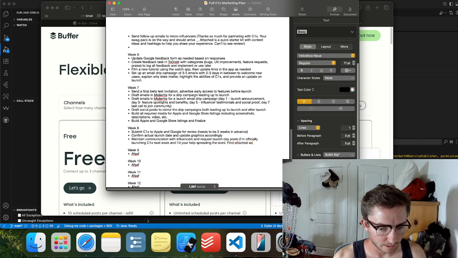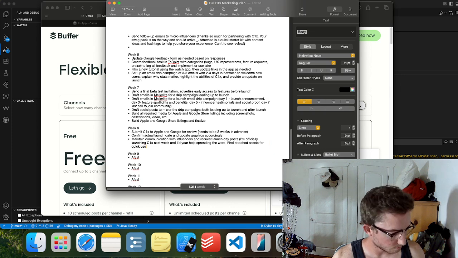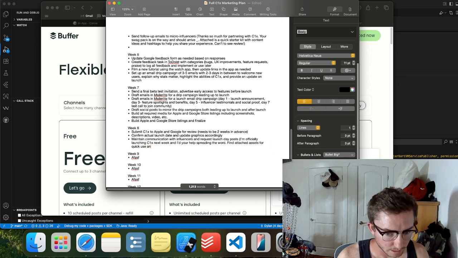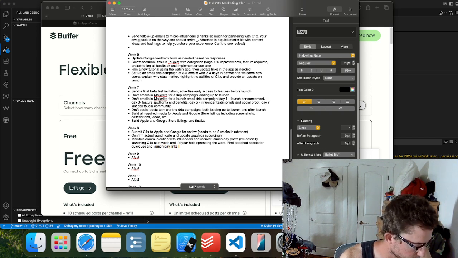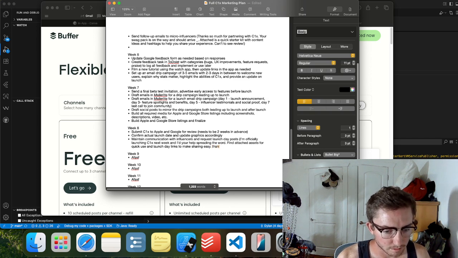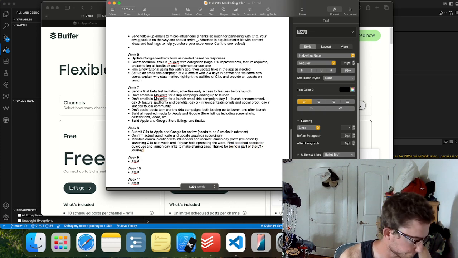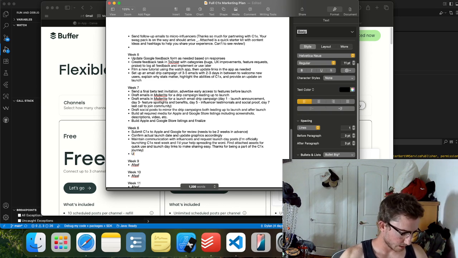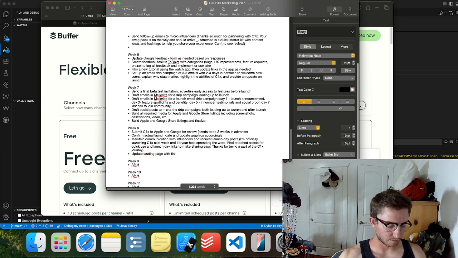Find attached assets for quick use. Launch day links to make sharing easy. Thanks for being a part of the C1x journey. Yeah, good enough. All right, we've got update the landing page with final launch day information.